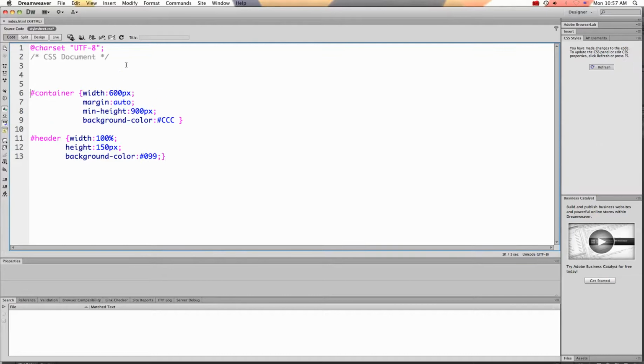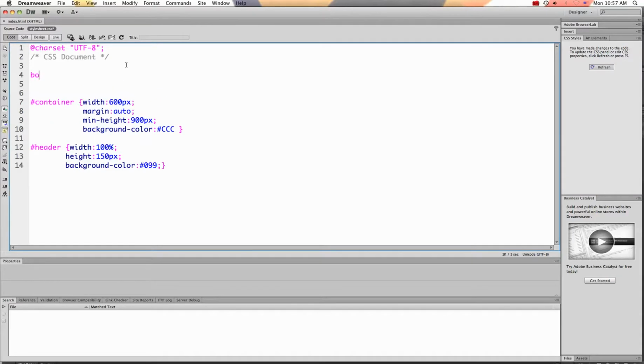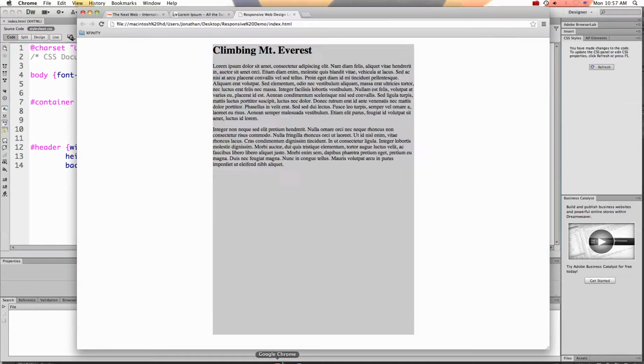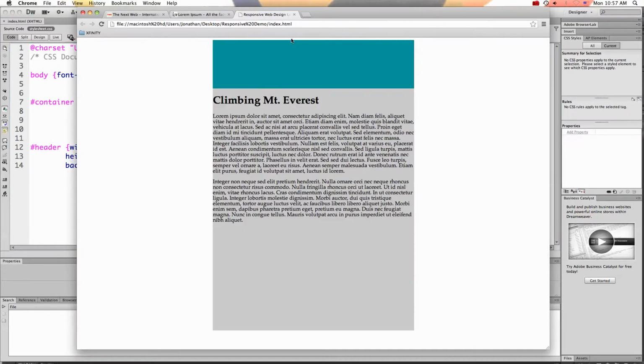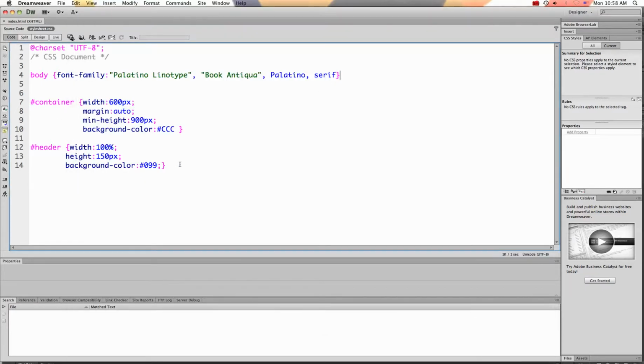And while we're at it, let's change the fonts for the body. So font family, I'm going to go with Palatino. See what we have so far. Okay, so there's our header. Now you see that the text here is touching the edges of the container. There are a lot of ways I can do that. Bring it in, I can give it padding. I can reduce the width of the container or of the content div.